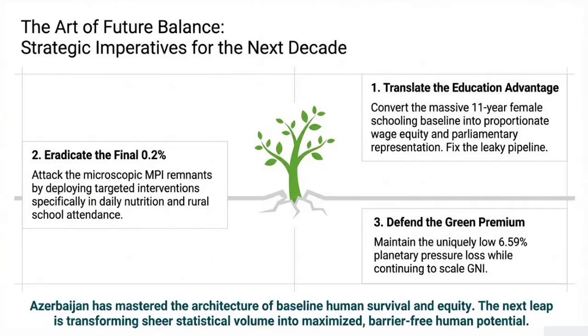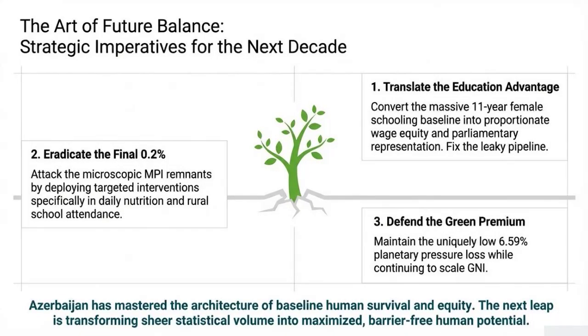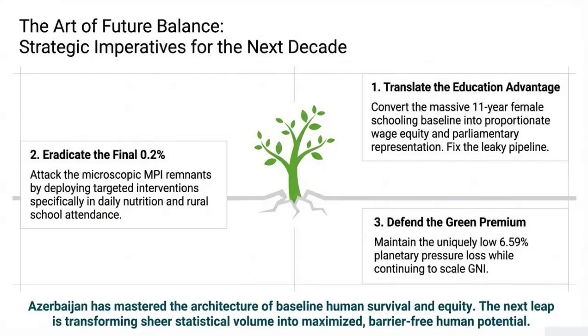So the policy tools required to fix a drafty window in a specific room of the house are entirely different from the tools used to pour the foundation. That's a perfect way to look at it. Broad infrastructure spending won't fix targeted nutritional deficits. It requires surgical, localized interventions. Okay, I want to pull on that thread regarding school attendance. Since keeping the most marginalized children in the classroom represents their biggest remaining vulnerability at the absolute bottom of the ladder, we really need to examine what the education picture looks like for the broader population.